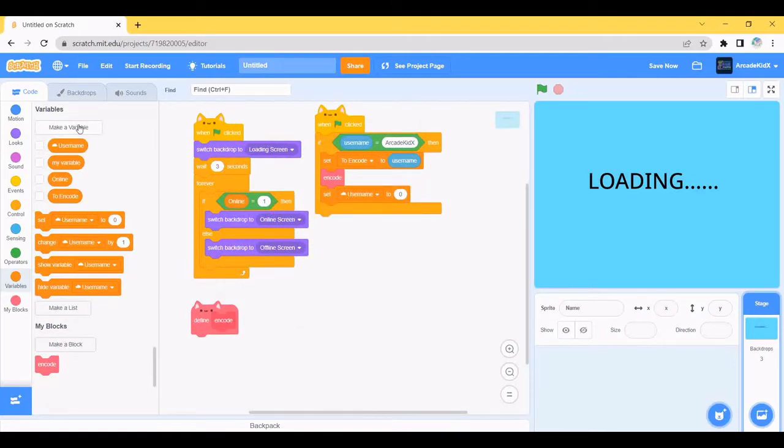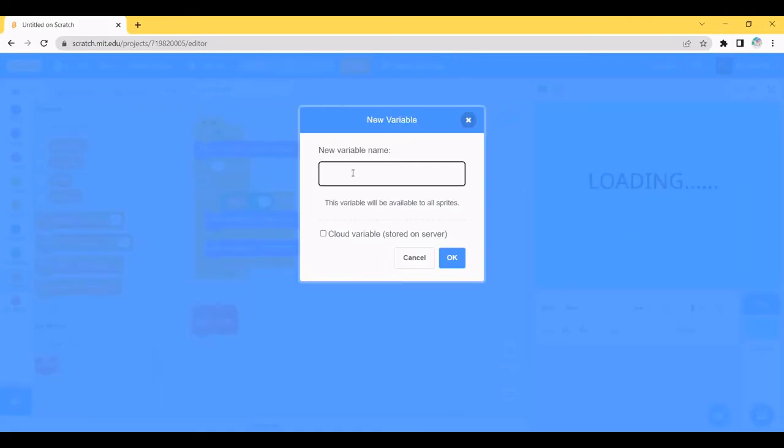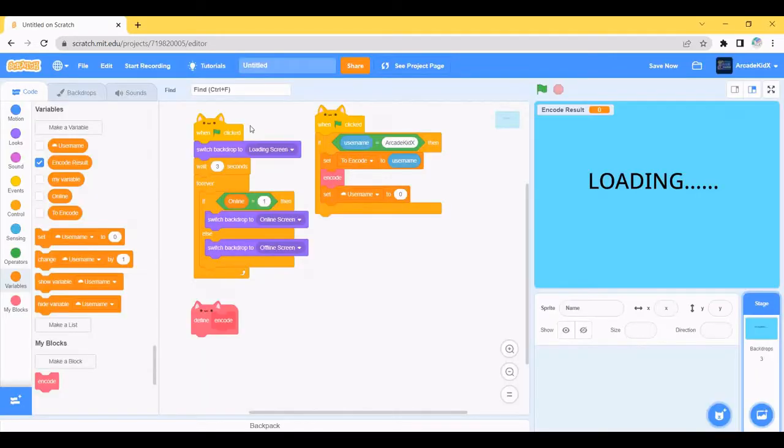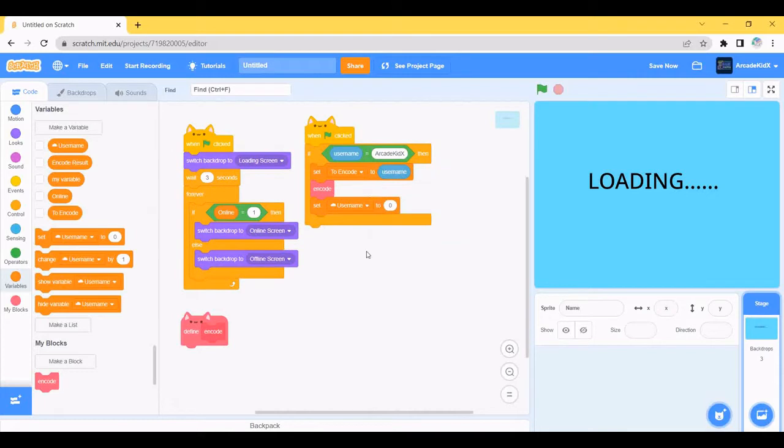Now we'll create another variable. So our variable is going to be encode result. Click on OK. So this is our encode result. I'm going to hide it so it looks much better. Now let's just drag the set encode result block and keep it here.